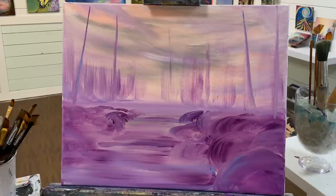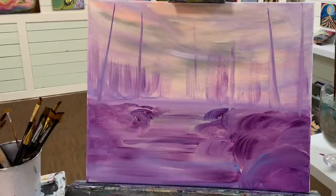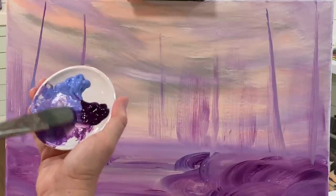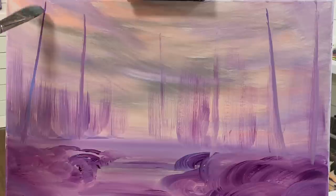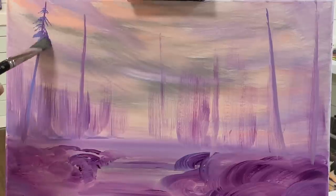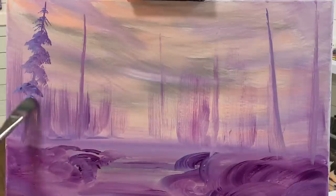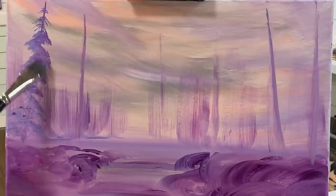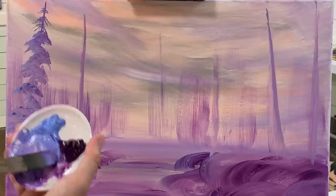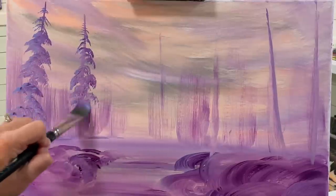Okay, we'll just do a few like that. And then I am gonna switch over to a smaller Filbert brush. I'm gonna use number 12. Again, I'm gonna get it a little bit wet, and I'm gonna take those colors again, a little bit of that blue, purple. And we'll start at the top. I'm going to leave a little space before I begin my little branches. Pick up some more here. And then we're going to travel down side to side, tapping, and then just making them slightly bigger and wider on the bottom. Then load your brush up. Then we'll start coming in with the next tree.